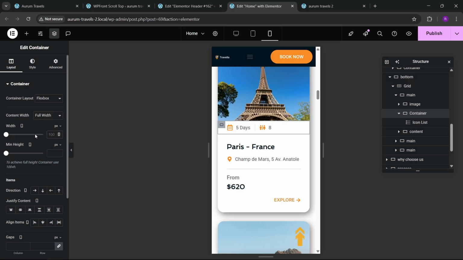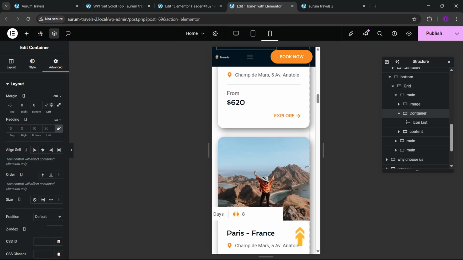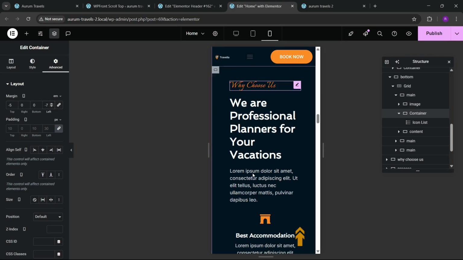Okay, so this is looking good in this only. Here we can have this 200, or we can have this 300. Let's keep this 200, and here you can just put the negative value like this. Okay, so if you want to use the pixels, it will work. Okay, so in this way you can put for all of this.